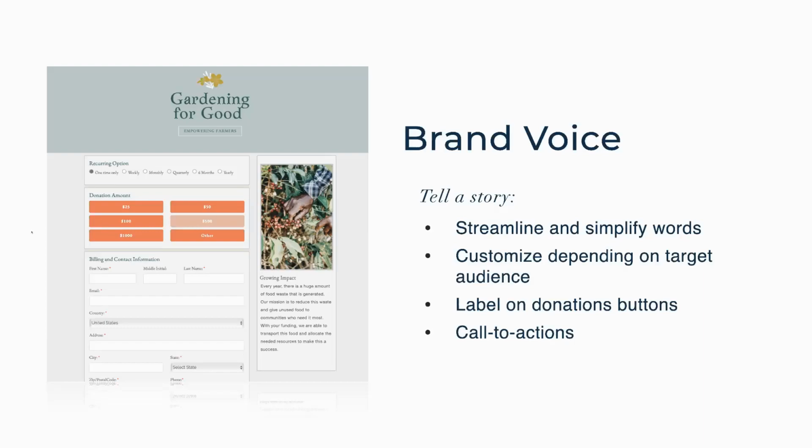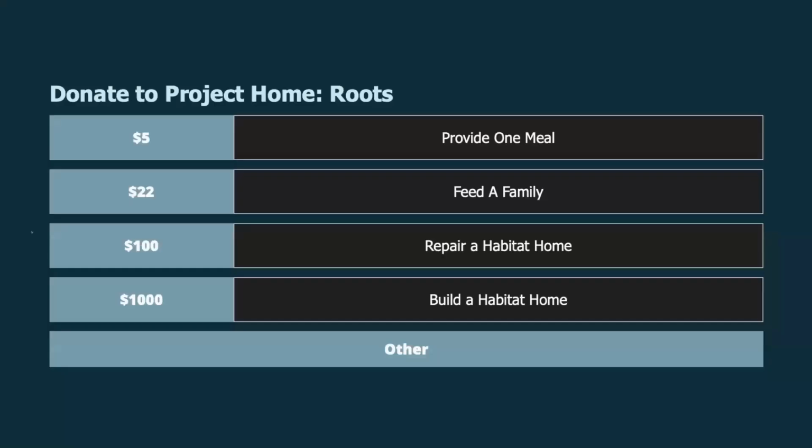One example that I would like to share, and I always like to talk about this when talking about brand voice with forms, is the use of donation button labels, these right here. As you can see on this form, the donation amounts are paired with a custom label. So you can actually go in and add these labels to every donation amount on your form. And it's really a great place to start if you want to engage and connect with your donors and tell a little bit more of your mission in the copy on your form.